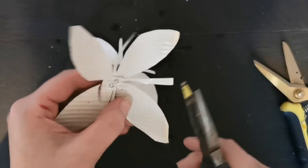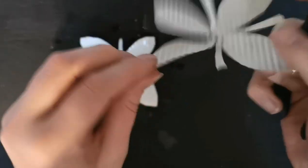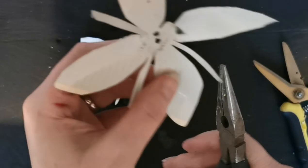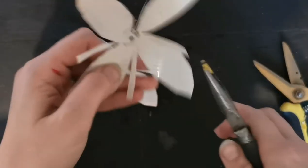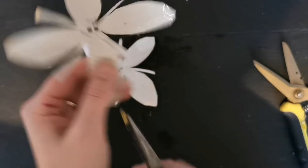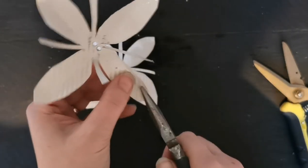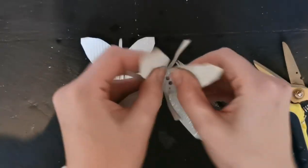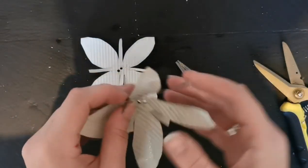Now I'm going to get my long nose pliers, and I'm going to bend each petal in the middle, so it's got a bit of a shape to it. It's got a bit of a groove down the middle. I want to do this before I paint it, because otherwise I'm going to mess up my paint job, obviously. So you're giving it just a little tweak. You can do it with your fingers, actually, if you haven't got pliers. It's quite soft. Because after we've painted them, then we'll bend them up, and it's easier if you've already got that original shape. And your stamen will go into the middle.